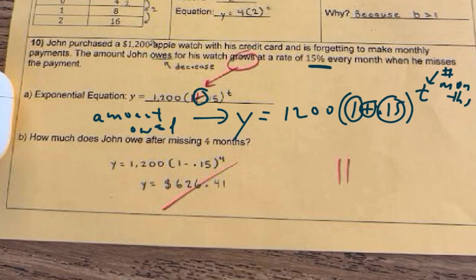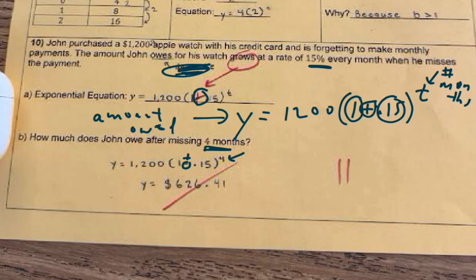So then for B, you're just supposed to do 4 months. And so again, why you did a minus is you were thinking it was decreasing. No, the amount is the amount he owes, which is increasing. So technically, he's losing money. That's why you were thinking about decreasing. But the idea is you are just going to assume you're losing money. It's a negative value, in other words, you're assuming. But you're figuring out what that negative value is. It's growing more and more negative, right? So basically, all you had to do was make sure that was a plus and you put in the 4.